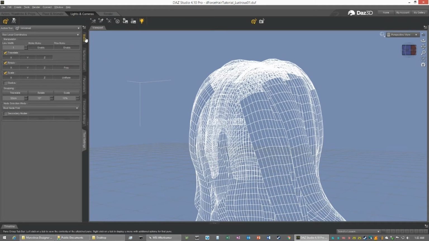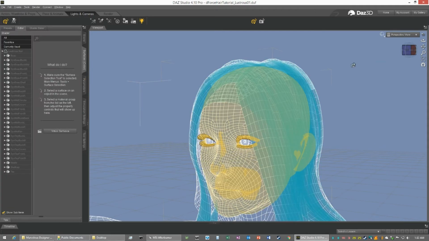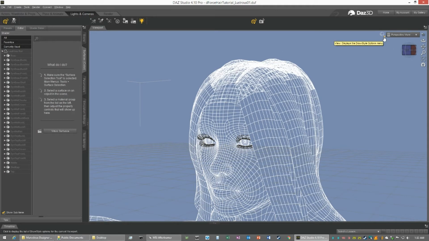All right, so now we go back. Bring our figure back in. Surface. Okay, now save this. See what you can do. You save the hair once you've got it done. You save it as a scene, with all the dynamics and all the separations and all that good stuff. And then you just merge that into another scene. It says, "Hey, I need this hair with the dynamics. I don't have to go through all this again." And like I say, just merge it into an existing scene and say, fit to whichever figure in the scene, run the simulation, boom, I'm done.